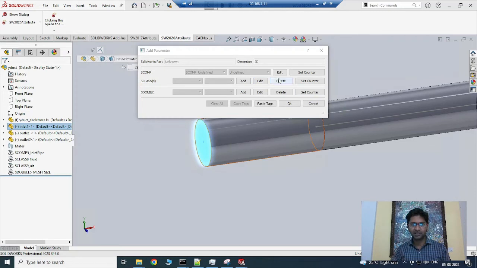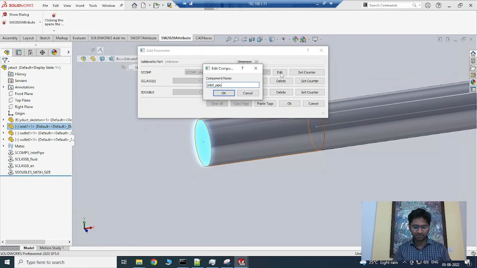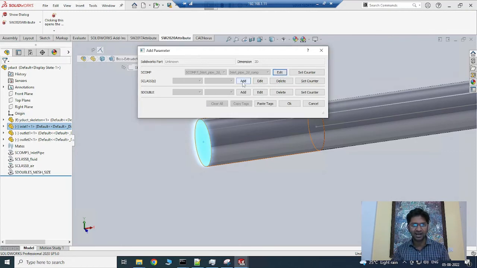For simulation component, I'll click on edit here and give the name inlet pipe underscore 2D, maybe com, something like this. After that, I can add my simulation class inlet underscore 2D and click on OK. So this way you can also add the CAD parameters at surface level.